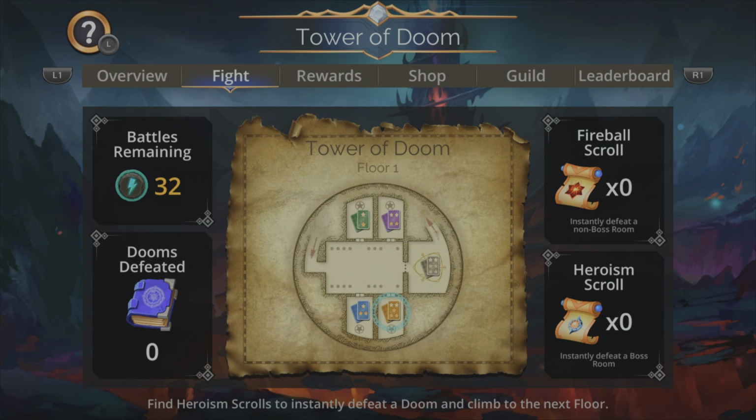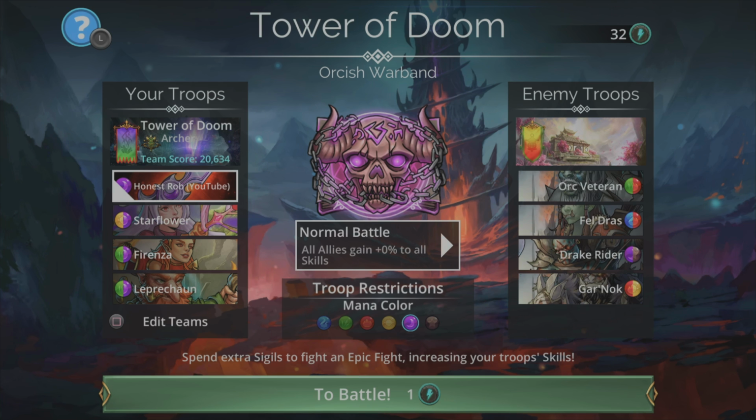Every floor is different for every guild, so don't follow what I'm doing here. Right, for this no mythic team, I'm going to use the weapon, of course. Have to use that. Then we're going to use Starflower, Forenza, and Leprechaun. This is going to work really well. You can actually have 2 Starflowers or 2 Forenzas if you so desire, but obviously you are restricting yourself on the colours more if you have 2 Forenzas, because we're just going to be using purple and green otherwise.